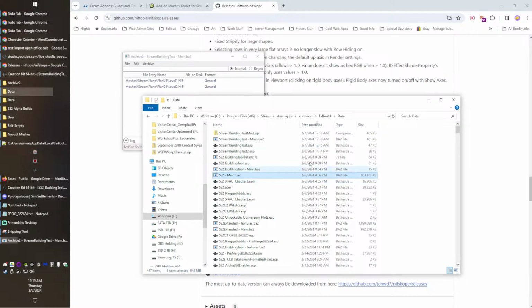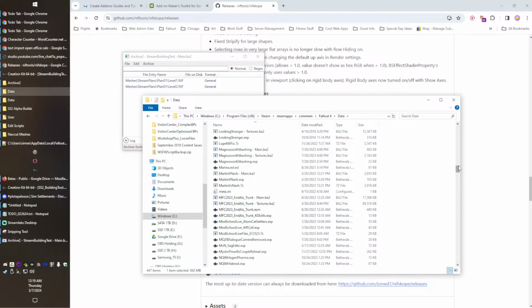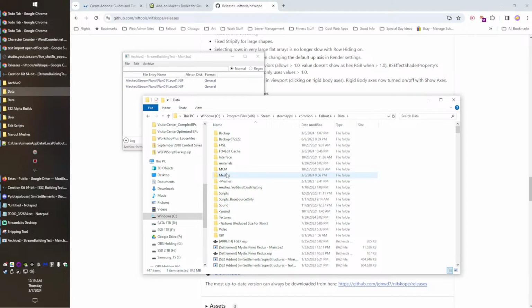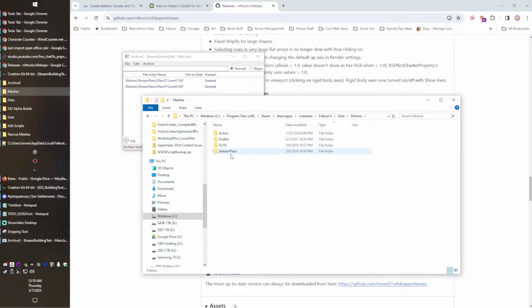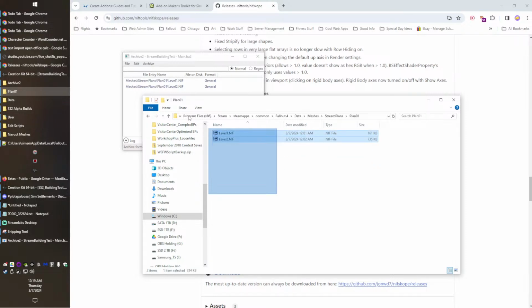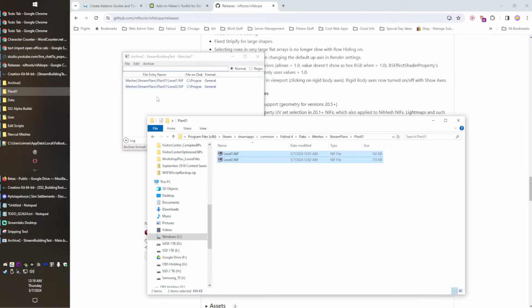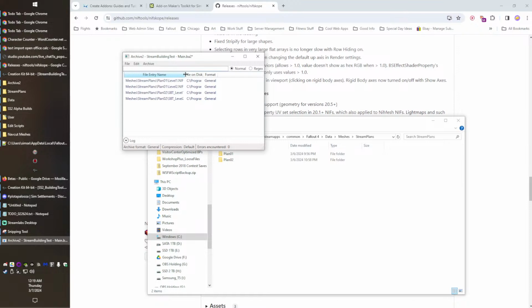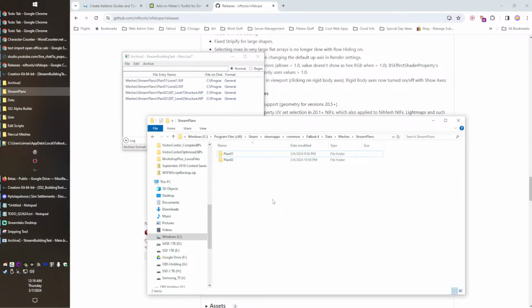You just go into your meshes folder, if you had more that you made, or if you updated them. Even if I left them the same name, I still need to come back here and drag it in and tell them, hey, it's time to update this. So you grab them, or you can grab all your plans. You can even grab your folders and do it, which is nice. And then just file save. So that is the best way to package up.